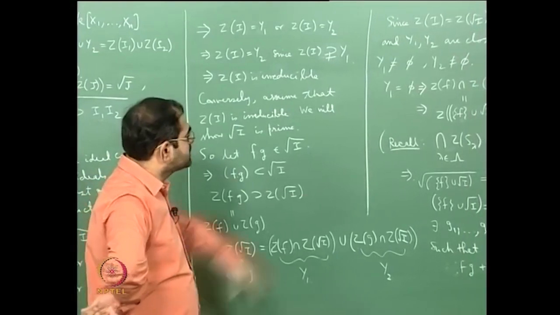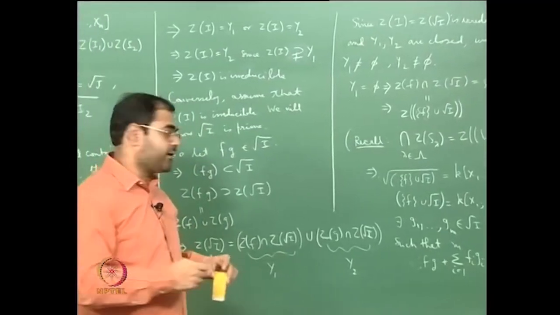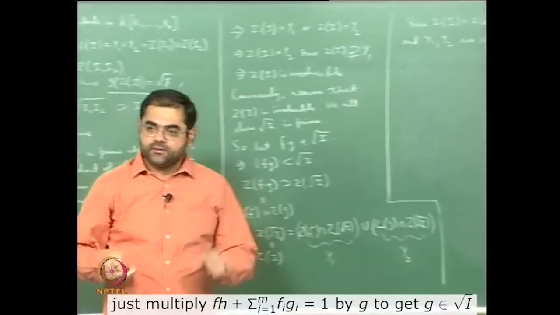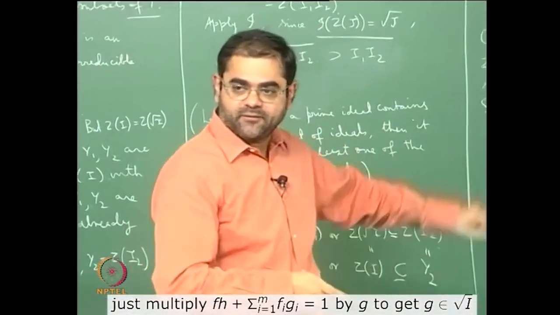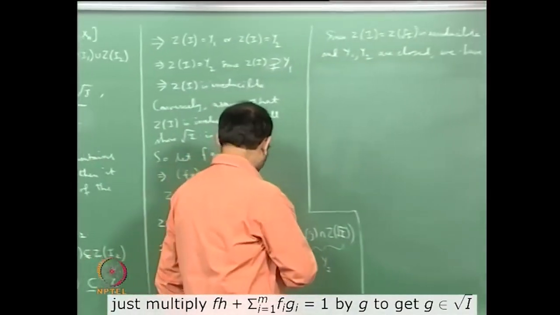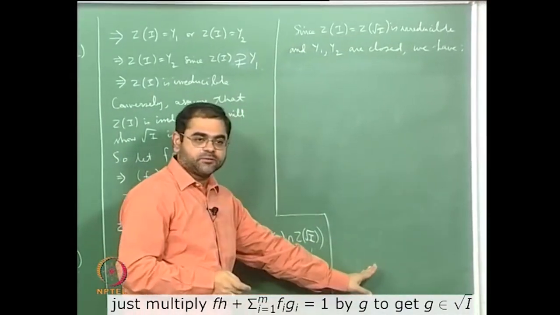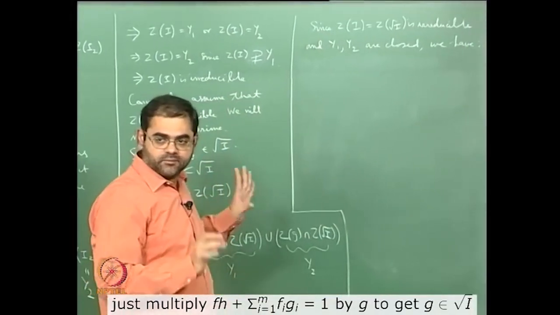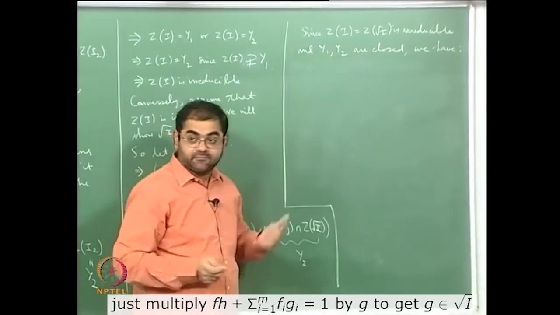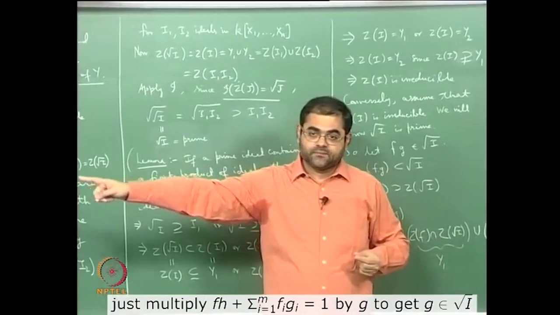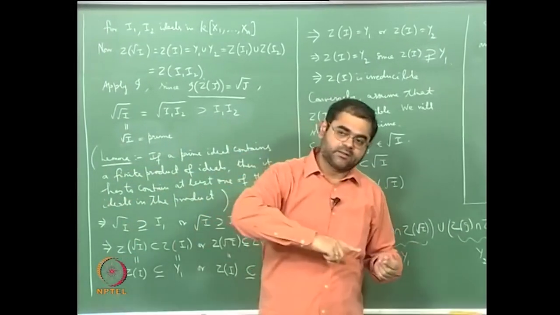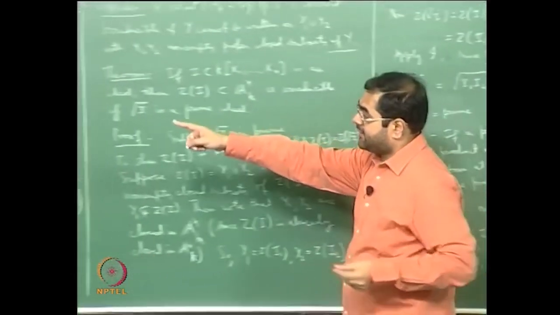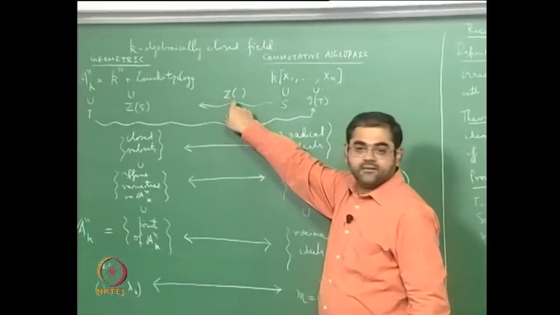So this is not required. You're right. Let me get rid of this and get back to the easier part of the argument. But I would strongly encourage you to think about what I wrote down. That will also lead to what you want, but you have to keep translating back to the geometric side. If you are on the geometric side, translate to the ideal side, and if you are on the ideal side, translate to the geometric side by applying this I and Z appropriately.